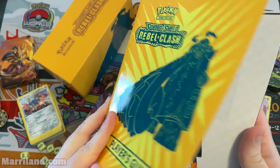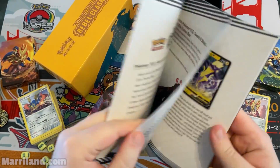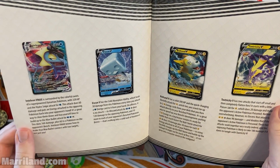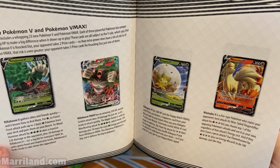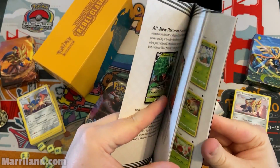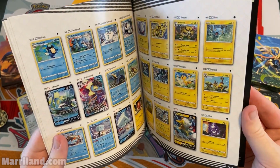All right, so we'll kind of take a quick look here. I think it just kind of gives an overview. Oh, look at that. There's an Ice Cube V, Inteleon V Max. I guess this shows some of the powerful cards in here. Eldegoss V, Ninetales V. Oh, these are pretty cool. Oh, look at that. There's like pictures of all of them. Oh, that's really cool.